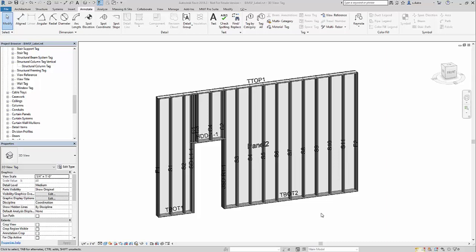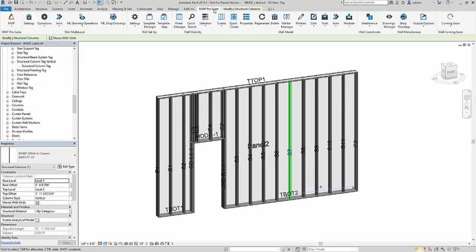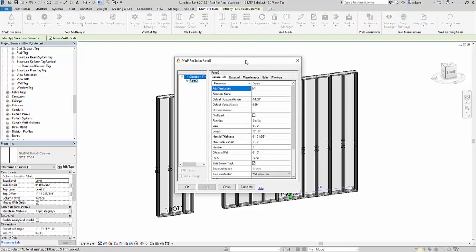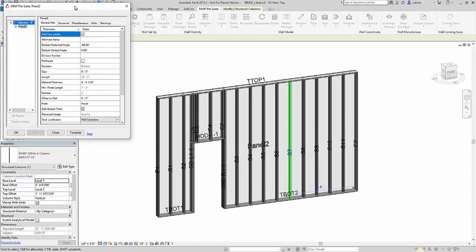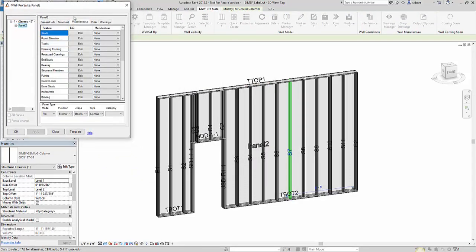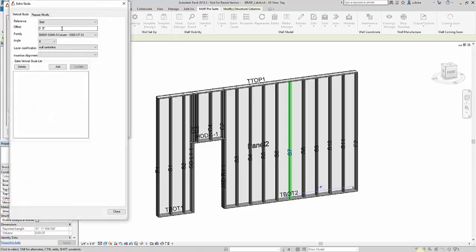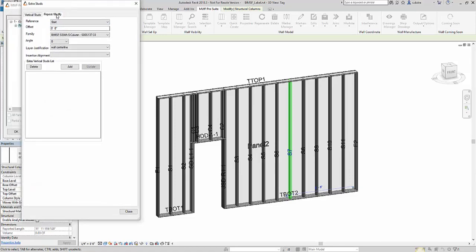But more importantly, I think it's quite useful if you're ever creating complicated templates where you have maybe curtain walls or something, and you need to make changes to some of those members through extra studs. Let me show you what I'm talking about. If I come in here, let me grab one of these members. Let's go into the panel's properties. Swing this over, and of course if you had two screens it'll be a little bit easier. Go into the miscellaneous tab, into extra studs, and what I'm talking about is here.